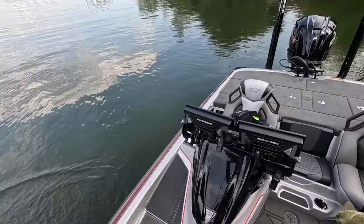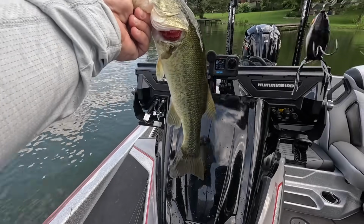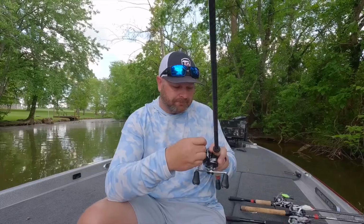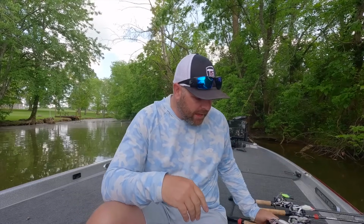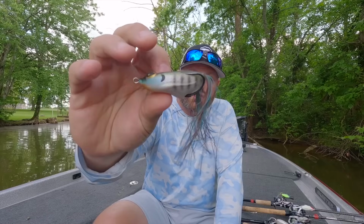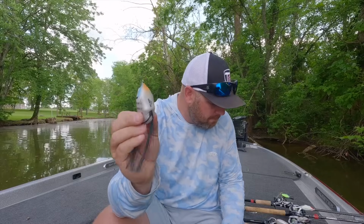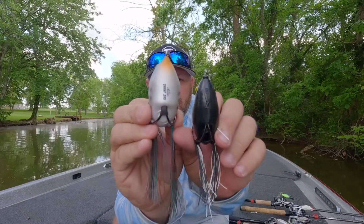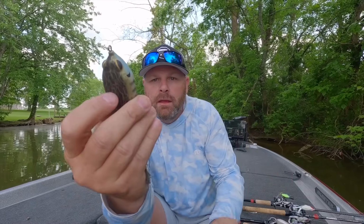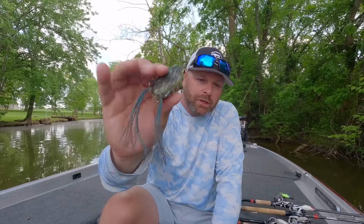But if I could have one frog, that Spro Bronzeye frog right there, a lot of fish on that guy. One other one for you guys, like I said, we've been playing along with it. This guy right here, that Swamp Lord, that thing is a cool frog. It's a little bit wider bodied than the Spro, but that is another great little frog. Again, bluegill color right there. But if I could have one, it's that Spro. That thing will get the job done.